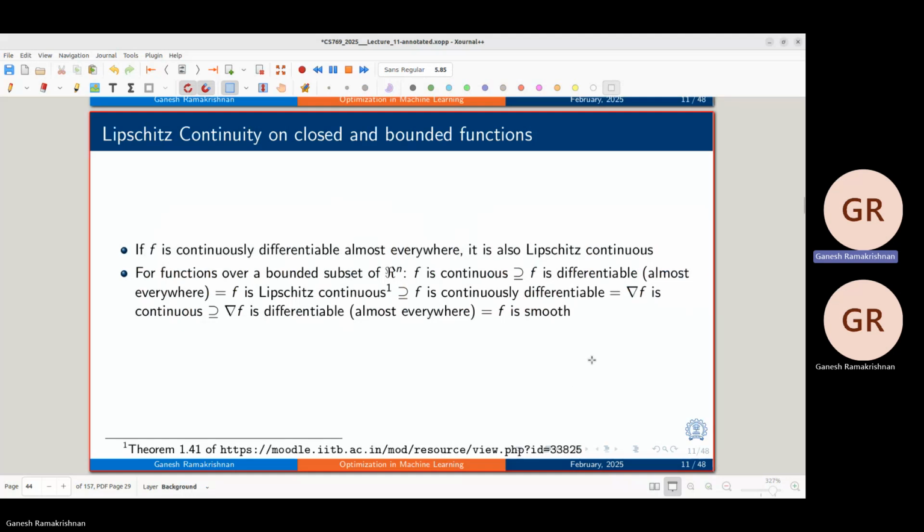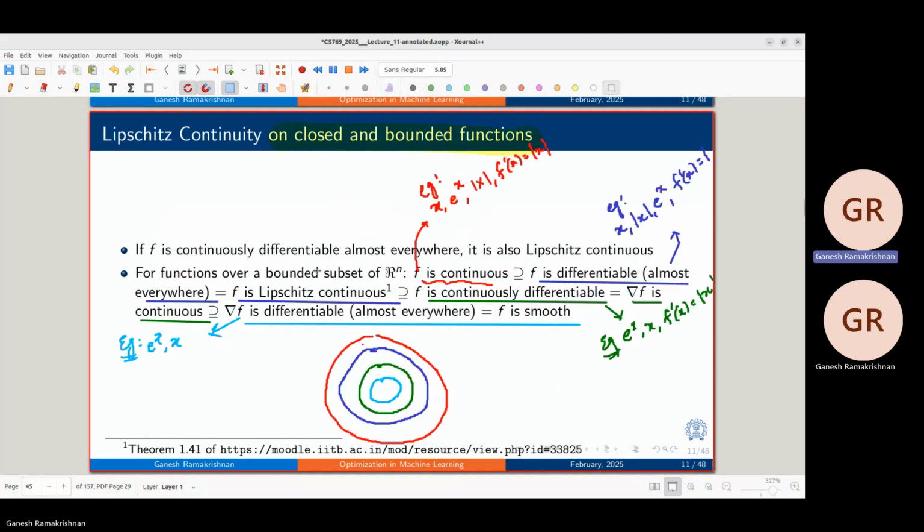Okay, so here is the whole picture, and in fact, let me draw a diagram here to explain this. The one in red here, if f is continuous, is the largest set. And I've given examples everywhere. X is continuous, e raised to x is continuous, absolute value of x is continuous. Even f dash x as absolute value of x, you can work out that it's continuous. So a large number of functions are continuous. A subset of that is the second, which is differentiable almost everywhere. Look at how my set of functions starts shrinking. The red one had 1, 2, 3, 4, but differentiable almost everywhere has x, absolute value of x, e raised to x. I have kept all of them. I haven't really included a function which is not differentiable almost everywhere. That's okay. You need to come up with some weird function.